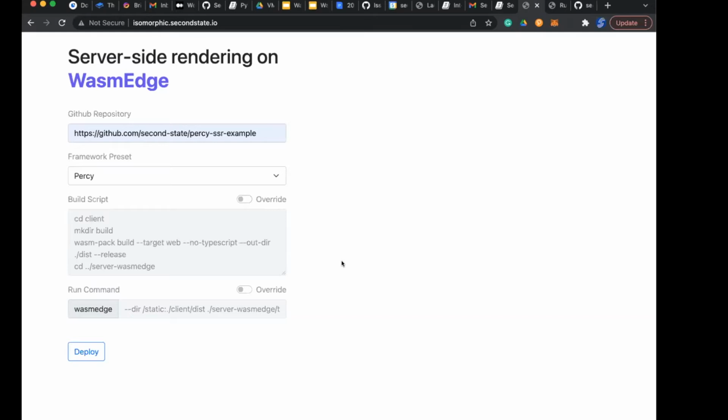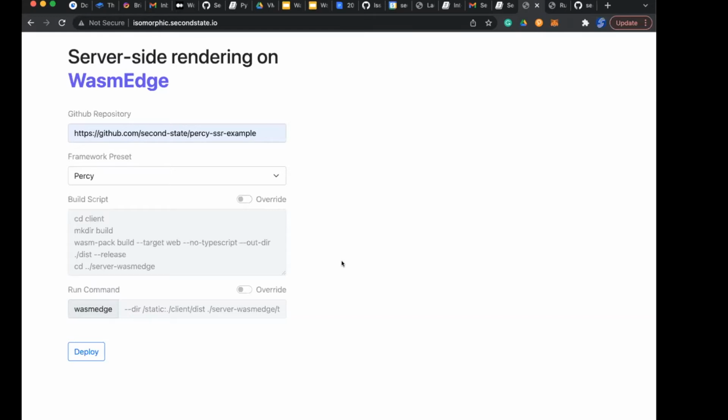But the thing I want to specifically show you today is that people have come to realize the idea of isomorphic application does not only apply to JavaScript, because guess what? In the browser, you can not only run JavaScript, you can also run WebAssembly. So there's a whole class of modern UI frameworks written in Rust that allow Rust developers to write web UIs. And instead of having JavaScript provide the interaction, they use WebAssembly to provide the interaction. Meaning that you write the UI in Rust and then compile that into HTML plus JavaScript plus WebAssembly, and then have the browser download the whole thing to run it, right?